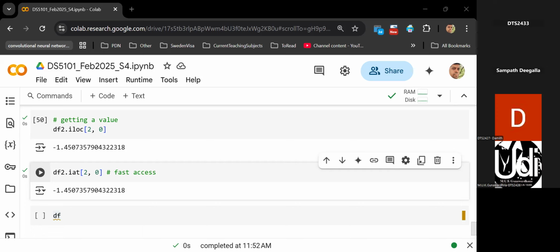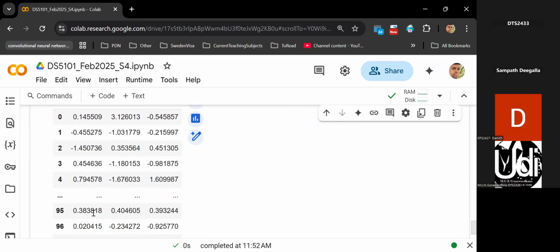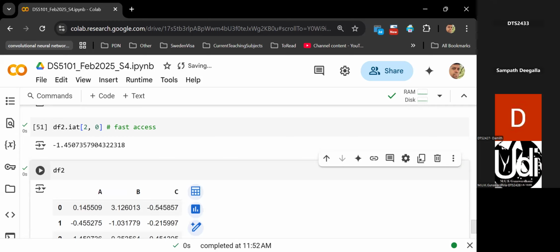Right. Now that we have discussed viewing in various ways, I'm going to talk about filtering. Filtering means dataset selection or data selection based on some conditions. Now you have noticed in df2, our data frame, there are some positive and negative values. Yes, you might have noticed that there are some negative values as well. Now let's say that I'm interested in selecting positive values.